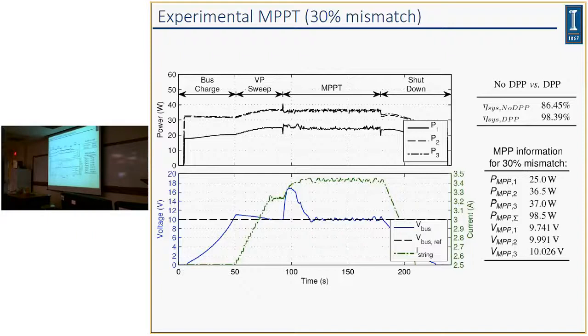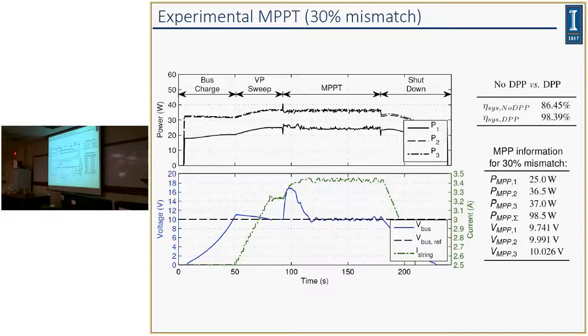Aside from that string current, will this work with the pre-existing inverter? Wait, what do you mean exactly? Suppose you got the information for the string current some other way. Would this work with pre-existing inverters, like the way that they handle maximum power point tracking, with just a standard centralized inverter?